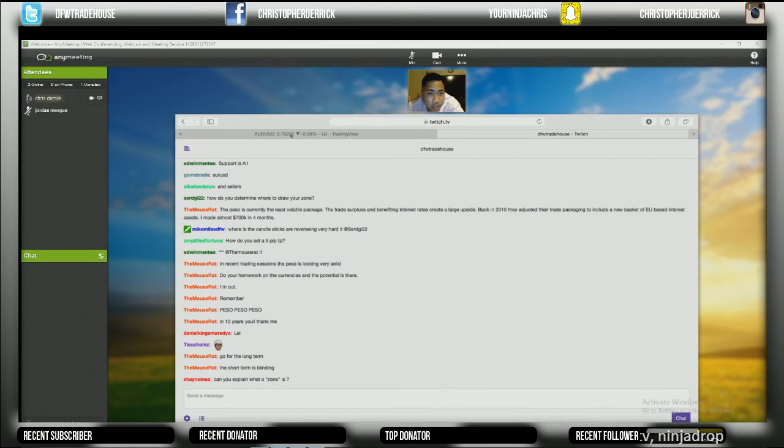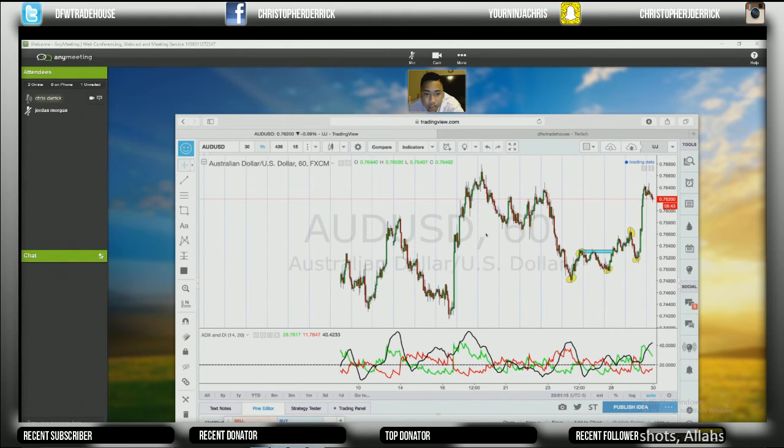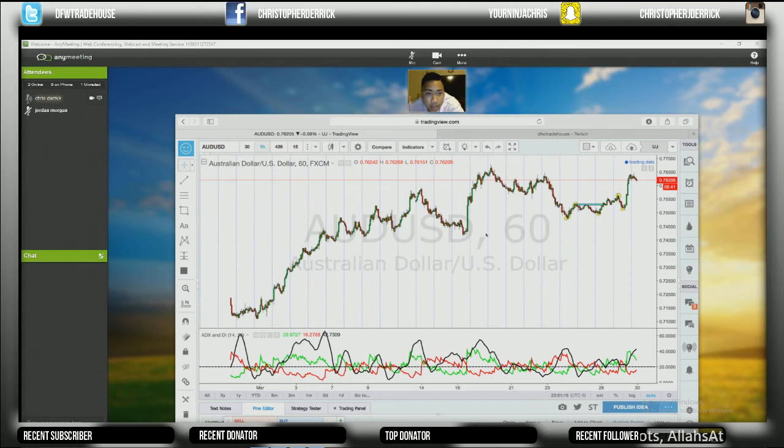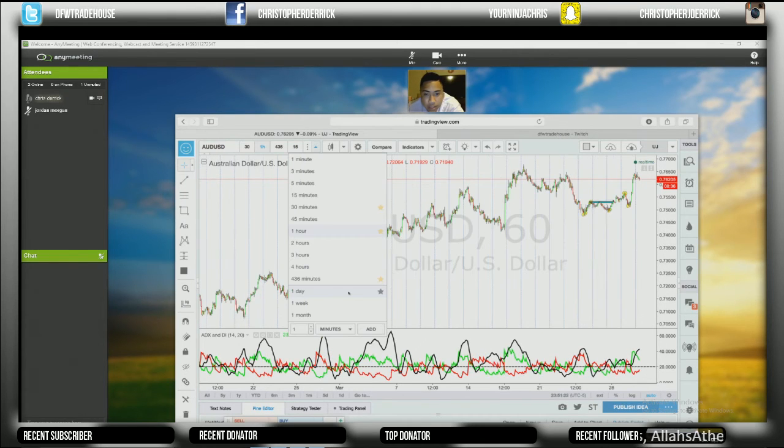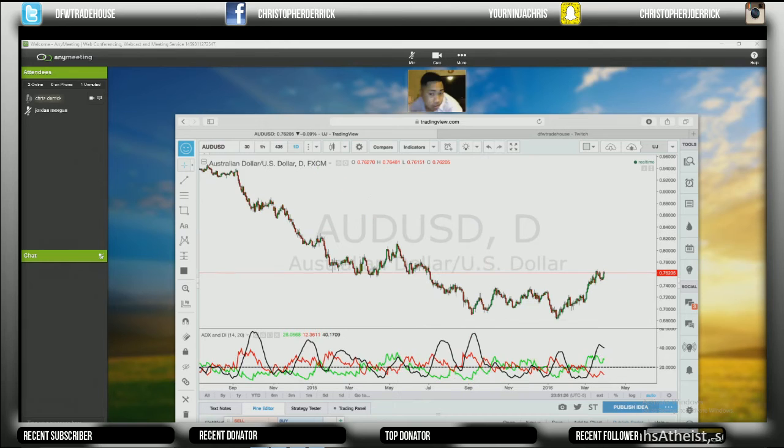All right, I'm literally telling you guys the way that I trade. This is up to you guys if you want to take it. You guys want to do long-term trading? We could do a whole class on that type of stuff. You guys have to look at higher time frames. The same concept that you use in the hourly is the same concept you use in the daily. You could catch these long-term trades.